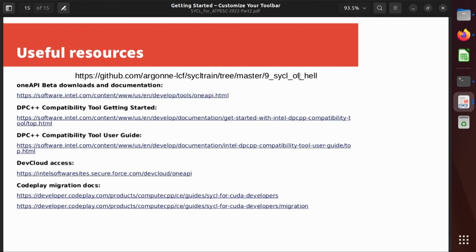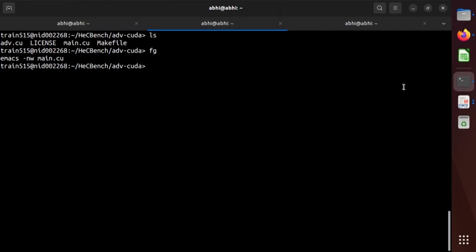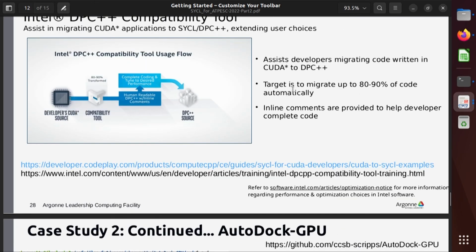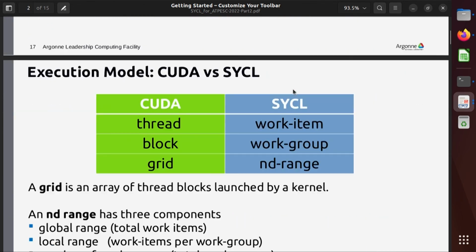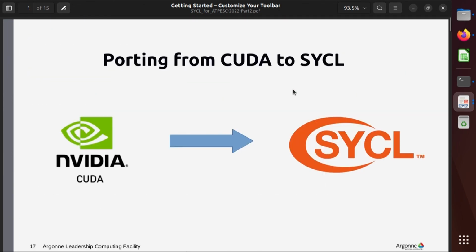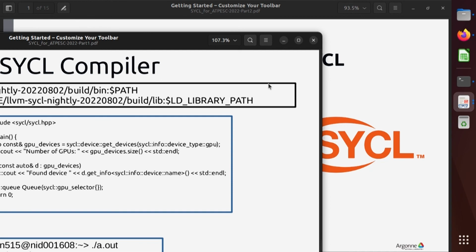Can everyone clone this GitHub repository, and then if you're done with building the compiler, which is a great deal of effort now. Let's use the 45 minutes for building the compiler, and if possible, we should probably test these examples. If you have your own source code that you want to port to SYCL, I'll just go back to the instructions for the compiler, because the majority of you are not done with it. It's painful.